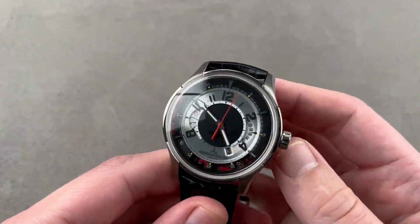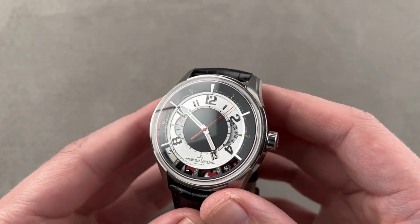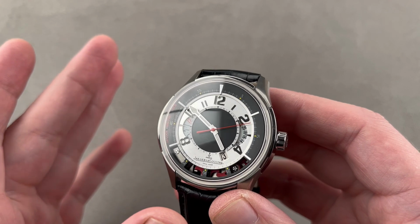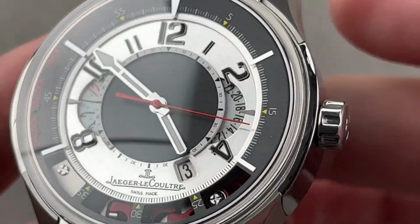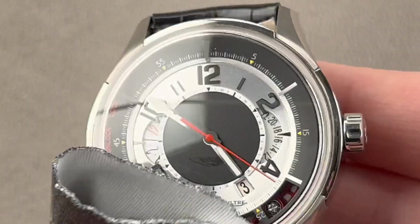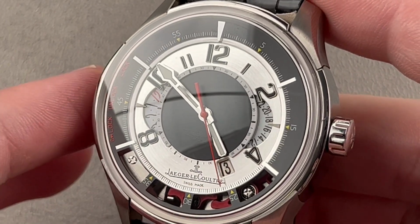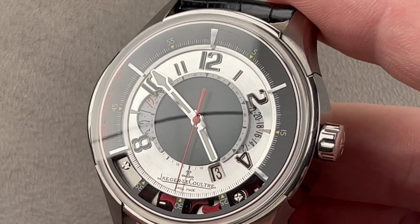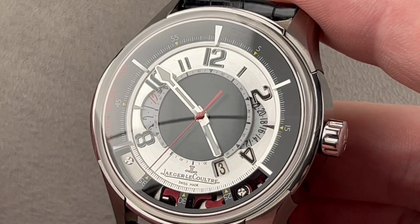Here we have one of my favorite Jaeger-LeCoultre models of all time. This is the Amvox 2. Now, when JLC launched its partnership, a 10-year deal to make Aston Martin-themed watches, a lot of eyes rolled as automotive branded watches, co-branded watches, tend to be a train wreck of bad ideas mashed together for the sake of shotgun marketing. So shotgun marriage agreements, for example, Ball and BMW, or the immensely forced and unconvincing Panerai Ferrari series.